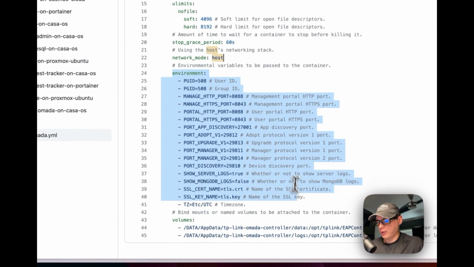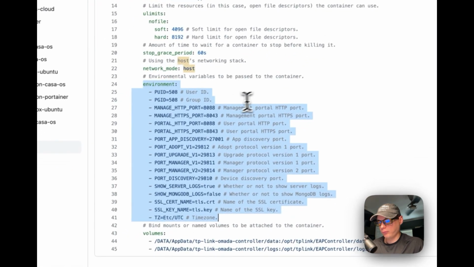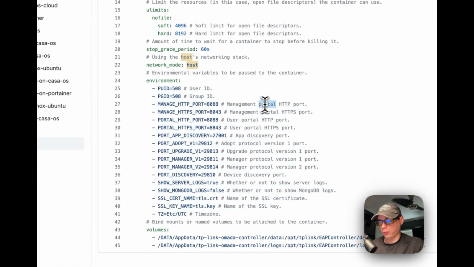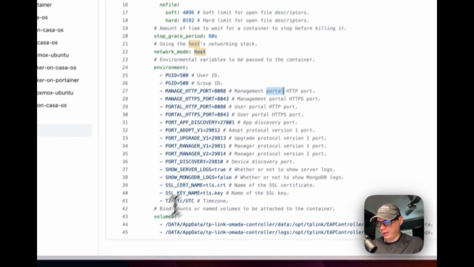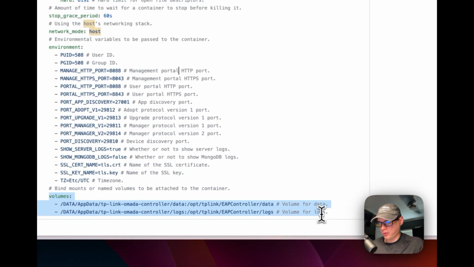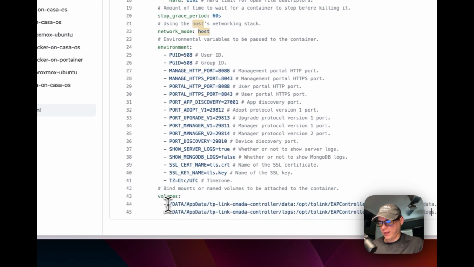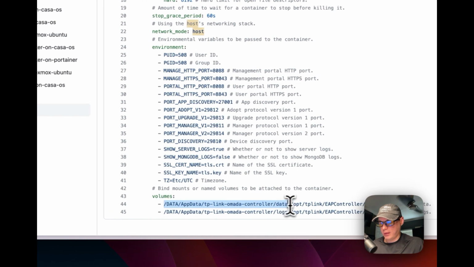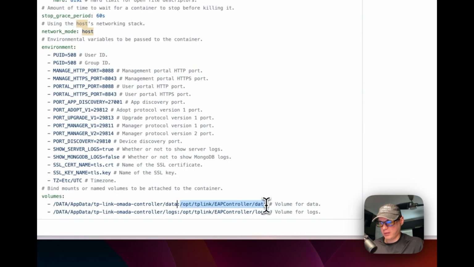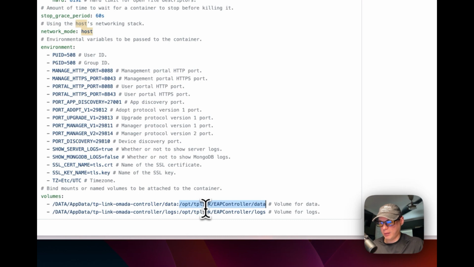So we're going to set some environment variables, and then the management portal HTTPS and HTTP right here. And then we're going to bind some volumes. So /DATA/AppData/tplink-omada-controller/data on the host side, and then on the container side is /opt/tplink/EAPController/data.